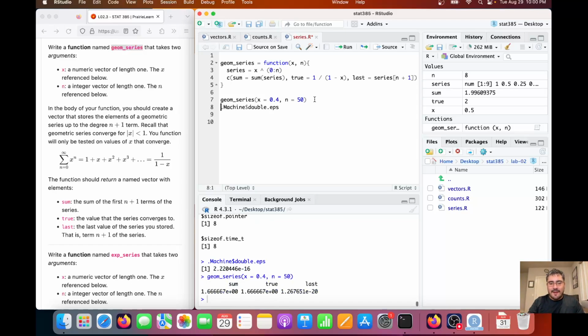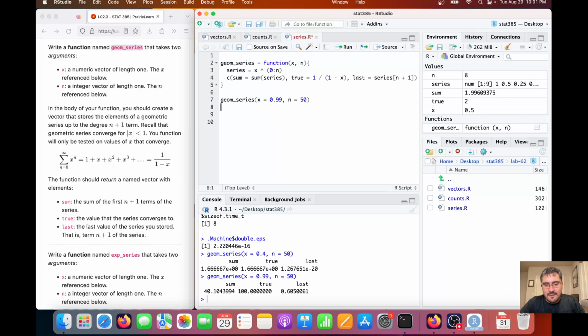We can see that in this case the last value is already essentially below machine precision. It's getting very, very small, very close. Let's just see what happens if I do this. Oh, wow, still very far away. Well, I guess that makes sense. All right, looks good.